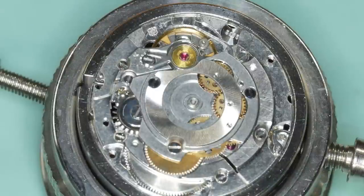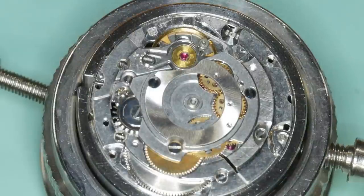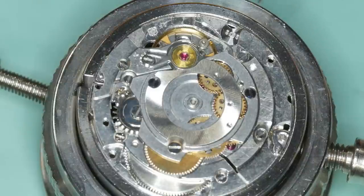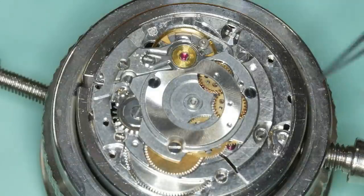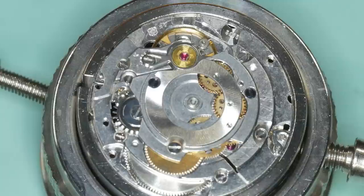So now I'm looking a bit closer on this side. You can see that it's a 2832. I'll research that one and see if that's a 36,000 high beat. I've got a sneaking suspicion that it is. Interesting, we've got two blued screws, but only two blued screws. Yeah, maybe I should blue some more screws. I've got a kit to do it, so we could possibly try and decorate it a bit more, who knows. Let's get on with the business of taking it to bits.